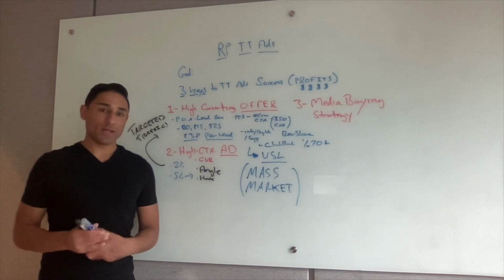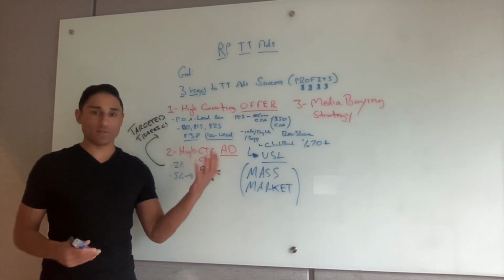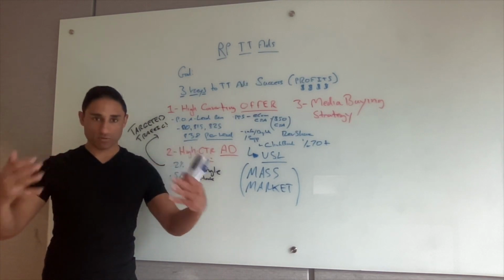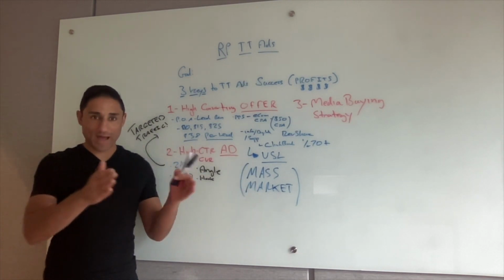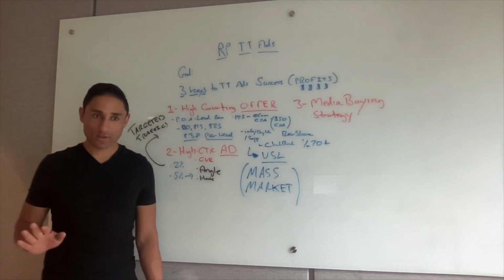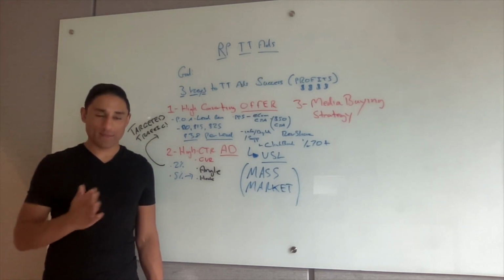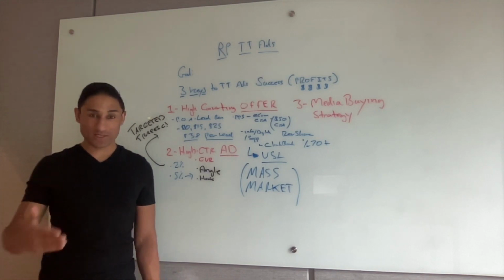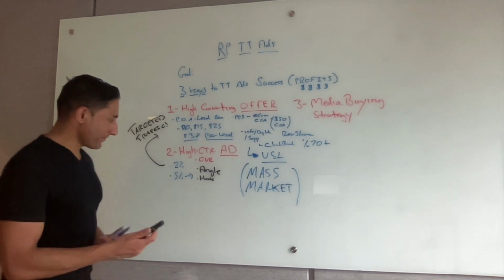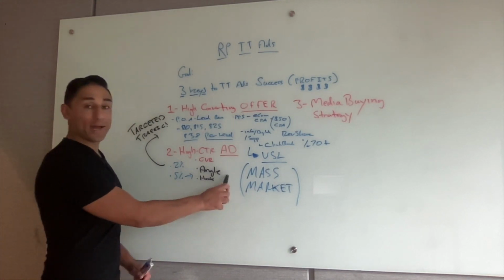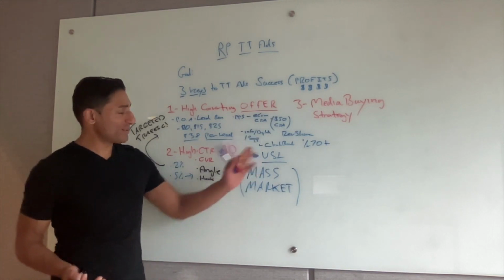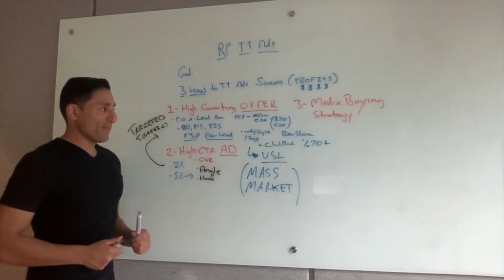Now, we could have one angle and we could test 3 different hooks. The hook is basically the intro, the first 3 to 5 seconds of that ad. And typically, we always start with one hook and multiple angles. And then once we see what angle works, we then start testing different hooks. Now, I'll give you a quick framework. We always want to go wide, and what that means is we need a framework, okay? And this is where we're going to get to the media buying strategy.